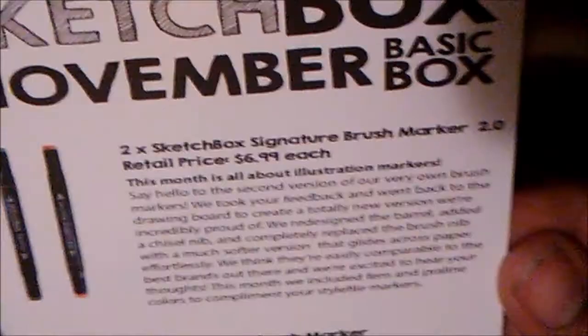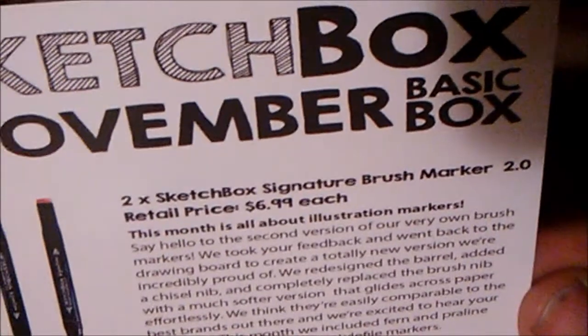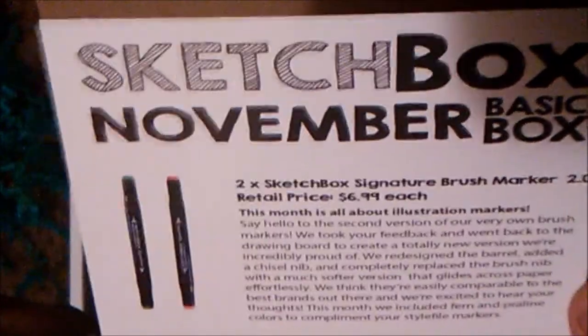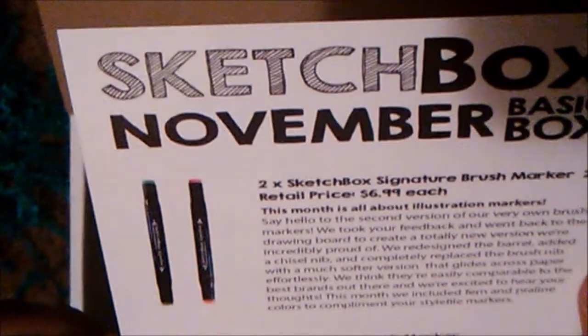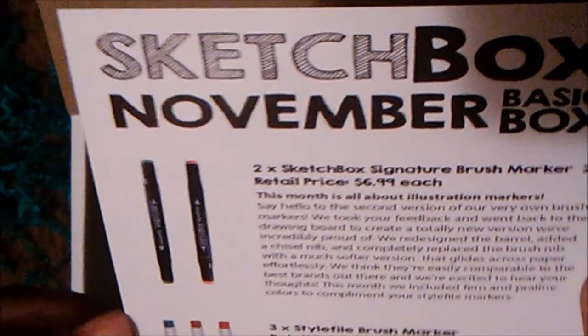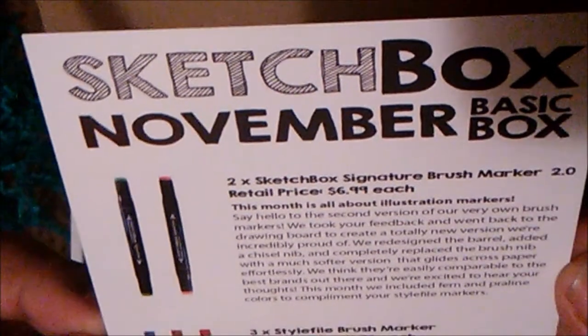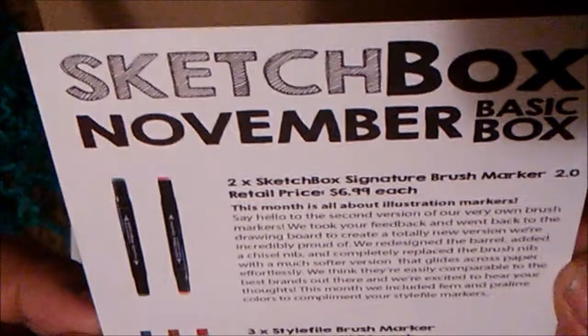But let me just read. Okay, this month is all about illustration markers. Yes! Say hello to the second version of our very own brush markers. So I took your feedback and went back to the drawing board to create a totally new version we are incredibly proud of. We redesigned the barrel and added a chisel nib and completely replaced the brush nib with a much softer version that glides across paper effortlessly. So we think they're easily comparable to the best brands out there, and we are excited to hear your thoughts. This month we included Fern and Praline colors to complement your Style Fine markers.